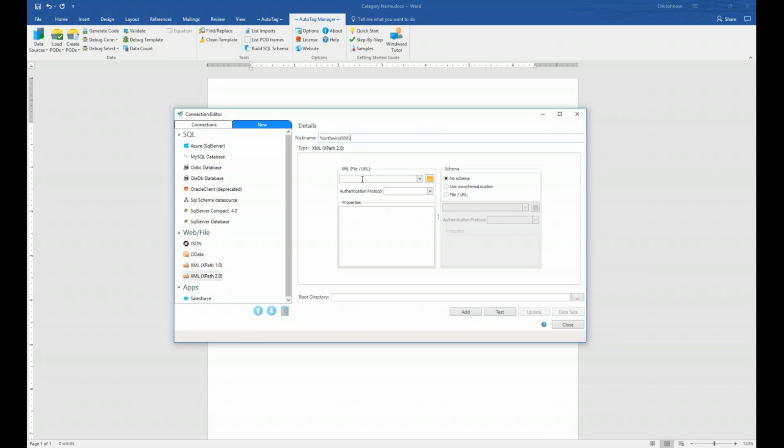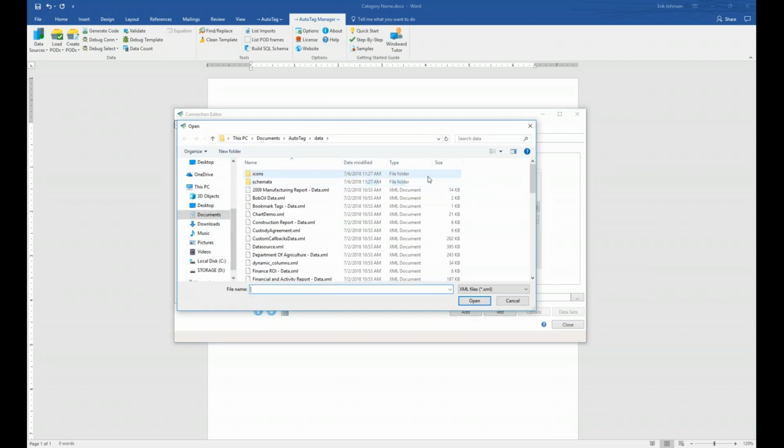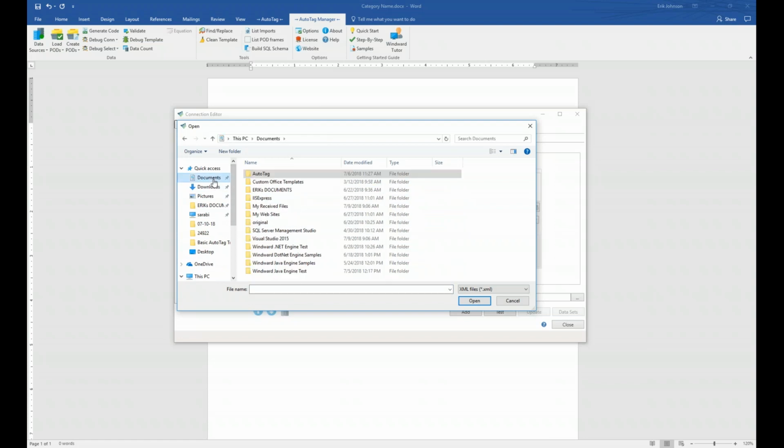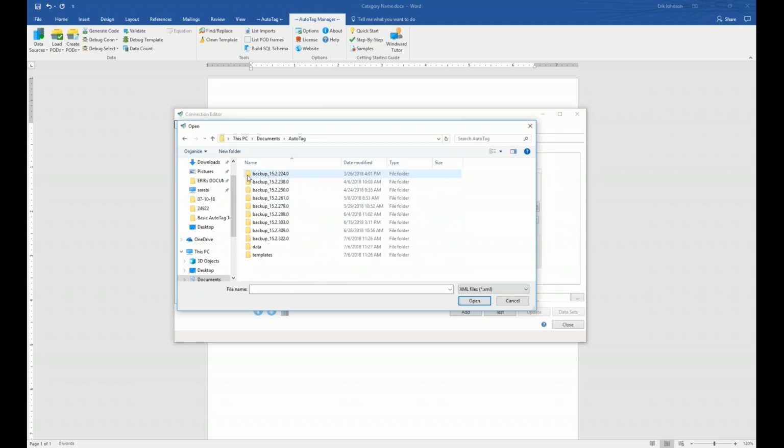So now I can either come down here and type in the URL where the data source is, or I can go ahead and click on the folder icon. When you install Report Designer, you get in your Documents folder this Auto Tag folder.